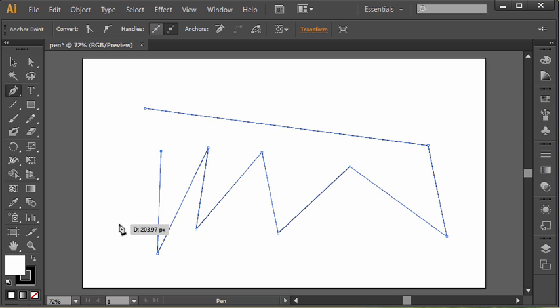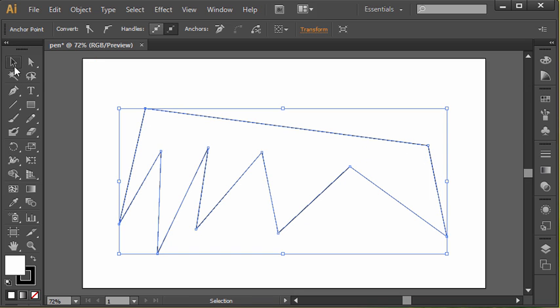If I'm drawing a shape and I move my mouse back over the starting anchor point, or the other open end, let's consider it that, you'll notice next to the pen tool a little circle gets displayed, and that tells me that if I click, it's going to close the shape, and that is now an object by itself. No longer has a start and an end. You'll notice I can't get the little line. I can just get plus and minuses, which we'll talk about later on.